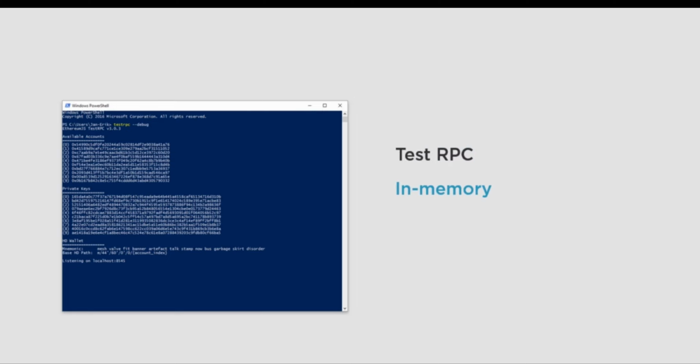TestRPC is an easy to use in-memory blockchain that is great for testing your contracts while developing. Not having to wait for an external blockchain will really speed up your development in the early phases. TestRPC implements Ethereum JS, which is the same set of instructions that you'll find in the real Ethereum blockchain. Another great thing about TestRPC is that it will automatically create 10 throwaway test accounts for you with the connected private keys.